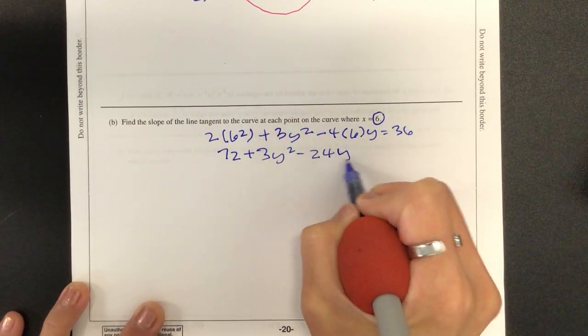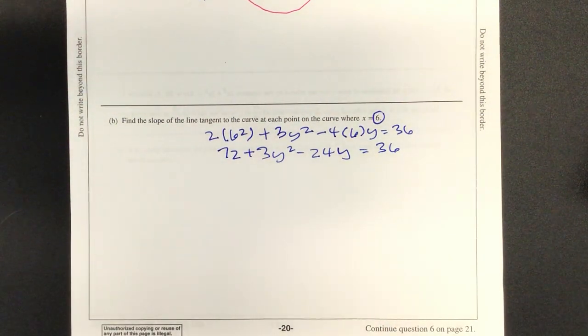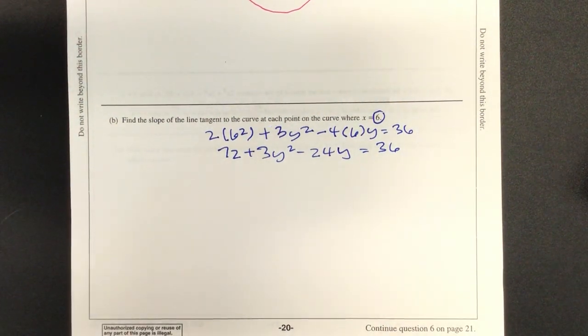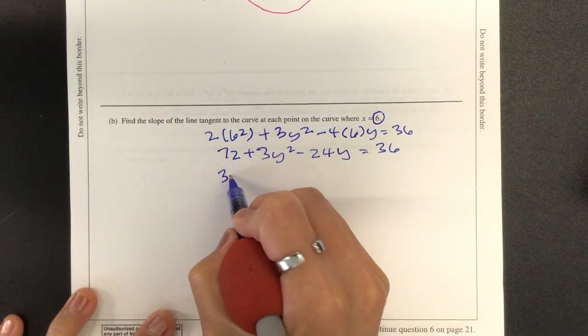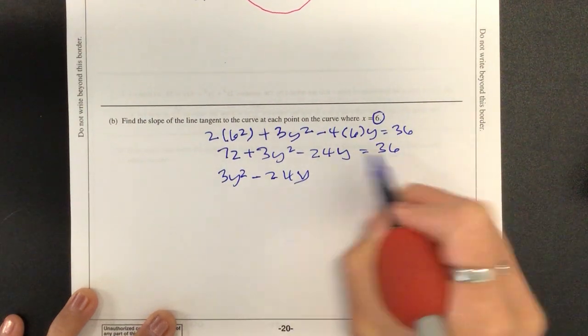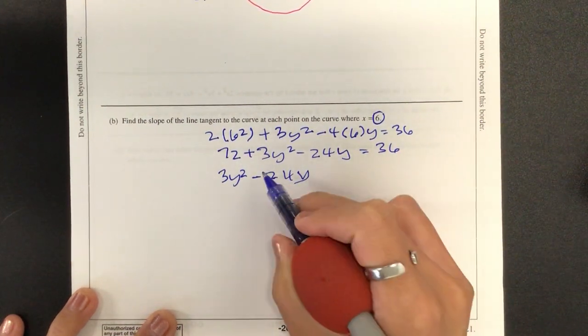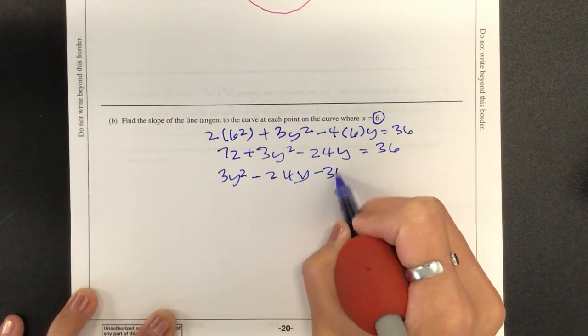Y is equal to 36. So let's recall factoring back in Algebra 1. In Algebra 1, we had something squared, some variable, and a constant equal to 0. Y'all remember that? Okay, let's make it in that form. We have something squared, so it's 3y squared minus 24y, and I need to move this guy over. When I do, I get 72 minus 36, which is another 36, and it's going to be a positive, right?